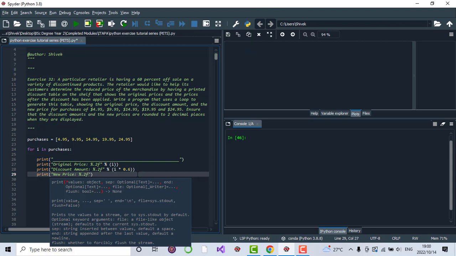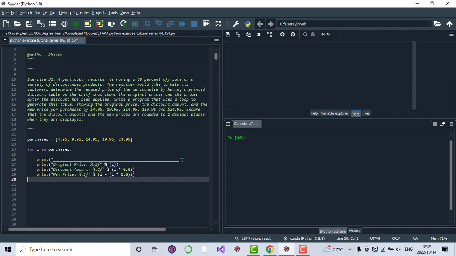And then new price, percentage dot 2f. Let's provide formatting. So it's going to be i minus i multiplied by 0.6. I explained that kind of badly, but this is relatively easy to understand. We're just taking the discount amount and the original price, and doing a simple subtraction to get the new price.